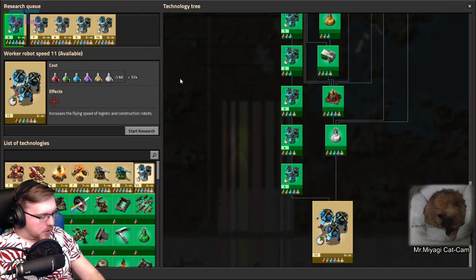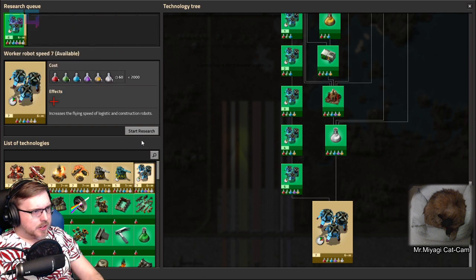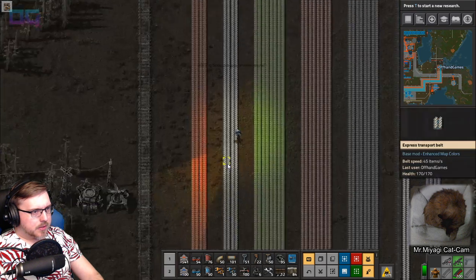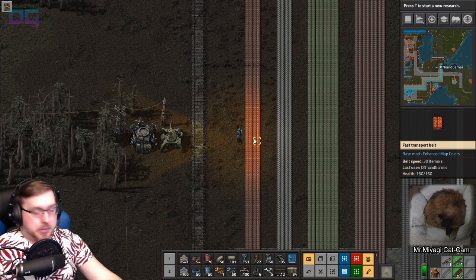Worker robot speed. Let's turn off. Oh, I guess it was paused. Oh, no, I see. Haha. Let's actually take those out. Take that out for a second. That way it won't freeze on its own, because we're going to be gone just a couple minutes. And I will be right back.